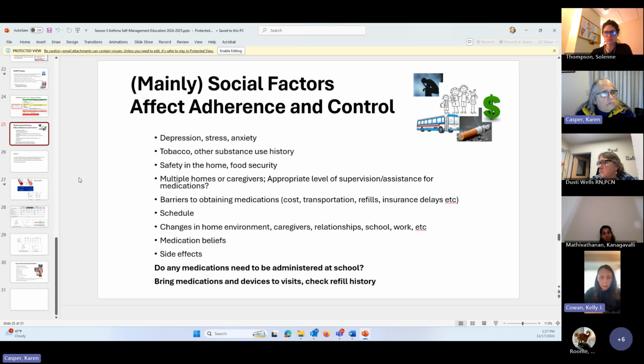Also, the devices, the MDIs like the Symbicort, those will spray forever. So it is fairly easy to think it's working if you haven't looked at the counter lately. It'll just go on forever, hundreds and hundreds of times. So they certainly can be adherent with essentially getting no medication.